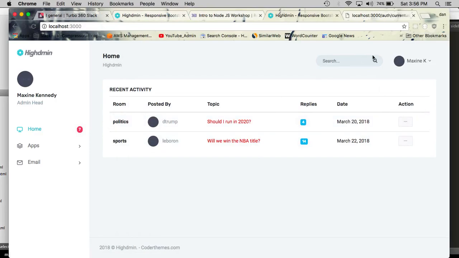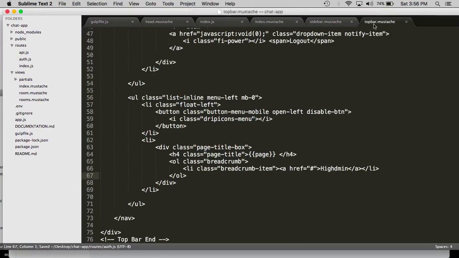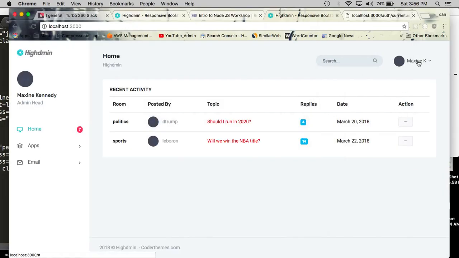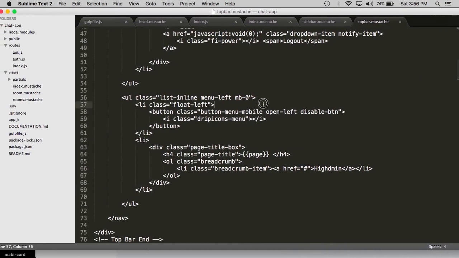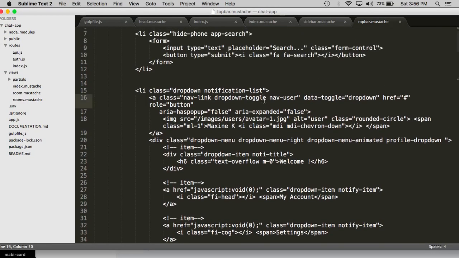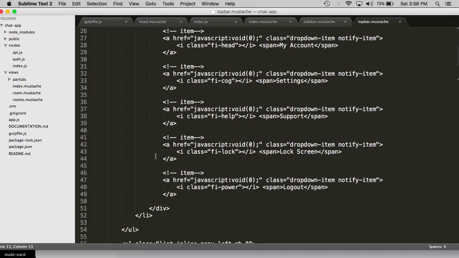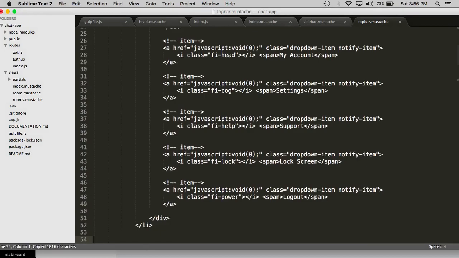Let's try this. If I'm not logged in, this is going to say log in, and then this is going to give me a login username password field. So let's see what happens there. So that would be this guy right here. So what I'm going to do for now is create another li tag and just copy and paste that.